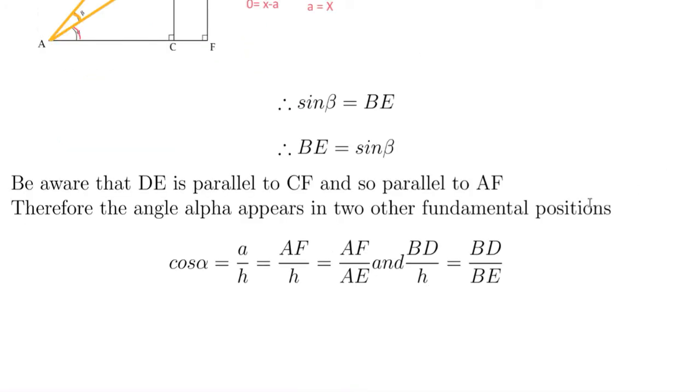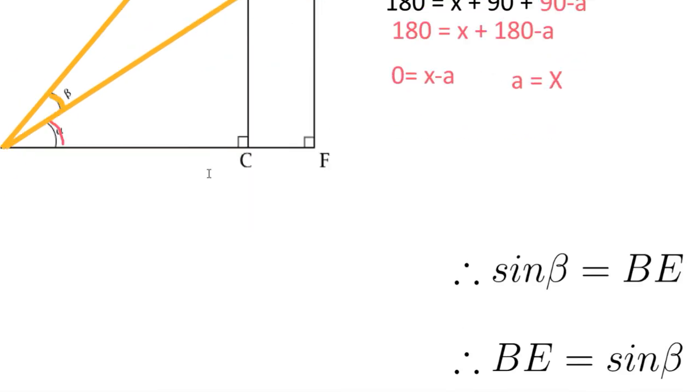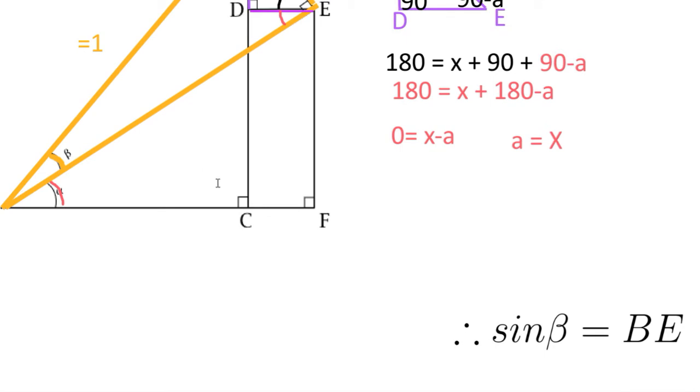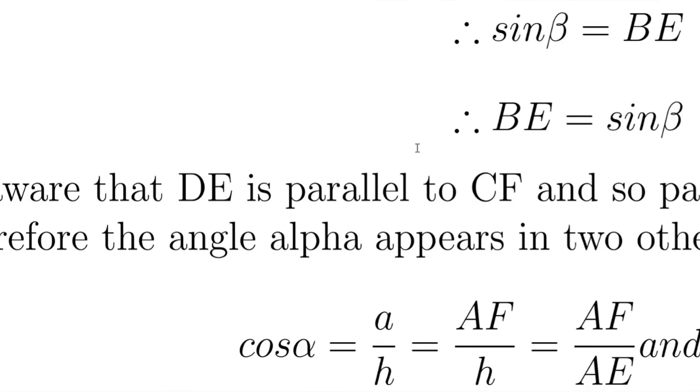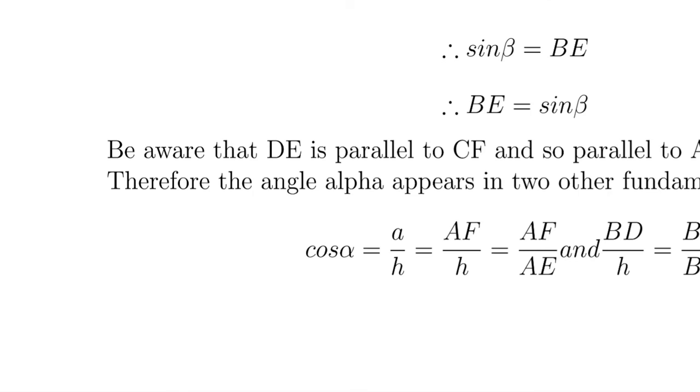Okay, so what we're going to do is say, well, since cos alpha is equal to adjacent divided by hypotenuse, now I'm looking at the bottom triangle. I have very little regard for the top one, in order to simplify things a little bit further. I'm only going to look at this bottom triangle for a little bit, in terms of the relationship between the adjacent, the hypotenuse and the angle alpha in here. So cos alpha we know is adjacent over hypotenuse.